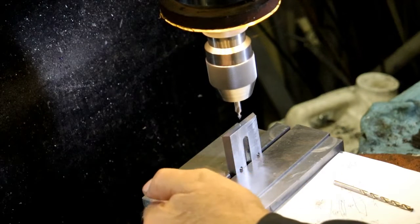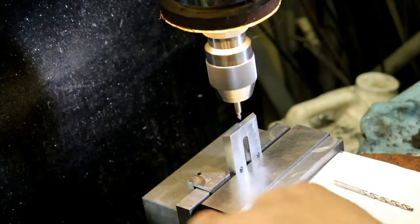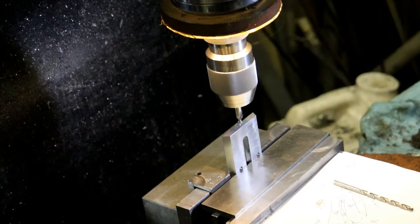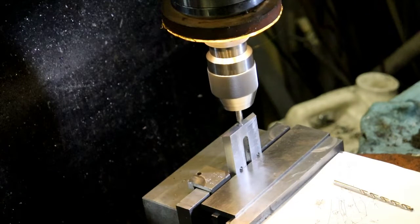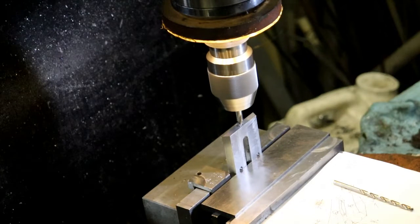We picked up the back edge, came 125 off, picked up the edge on the stop and went over 937 to center line of the base.